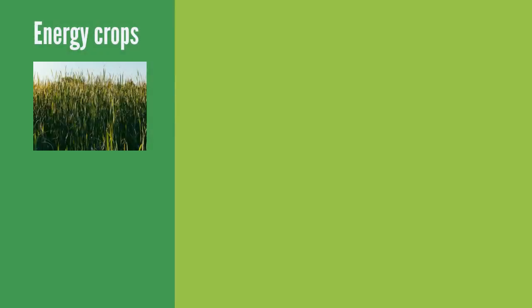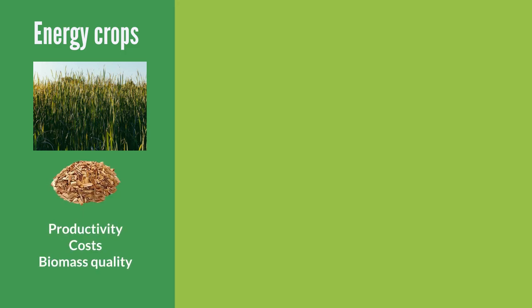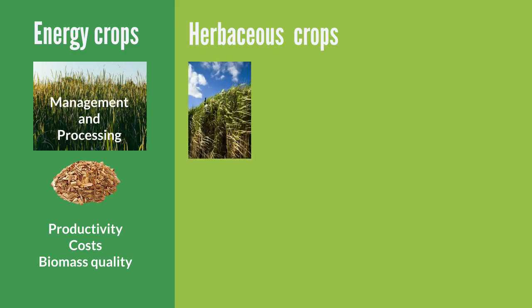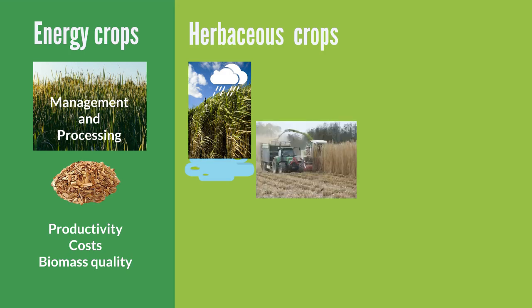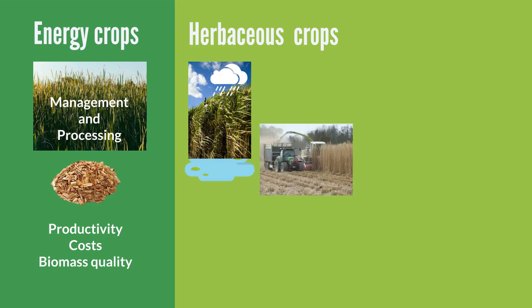Wrapping up, biomass can be produced from energy crops. Productivity, costs, and biomass quality depend on how crops are managed and processed. Herbaceous energy crops are mostly types of perennial grasses such as miscanthus. For each species, yields are strongly influenced by annual rainfall frequency and soil water retention. Harvesting of herbaceous energy crops has usually been accomplished using conventional mowing, raking, and baling equipment. Miscanthus can be burnt directly in biomass boilers, or processed further into pellets or briquettes.